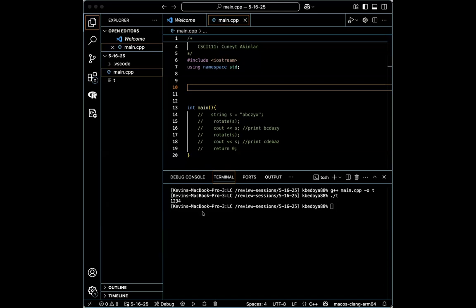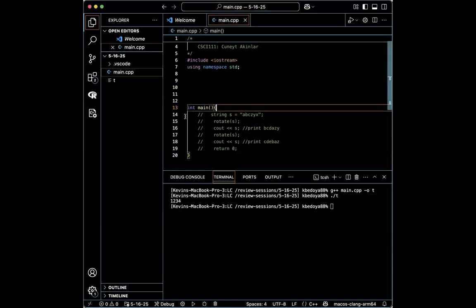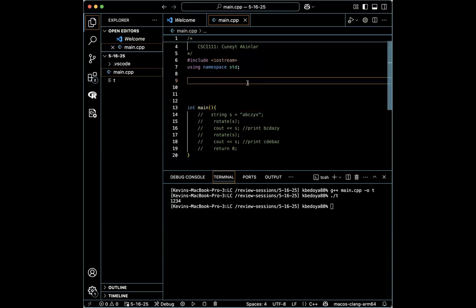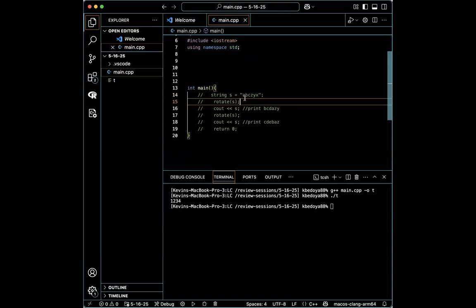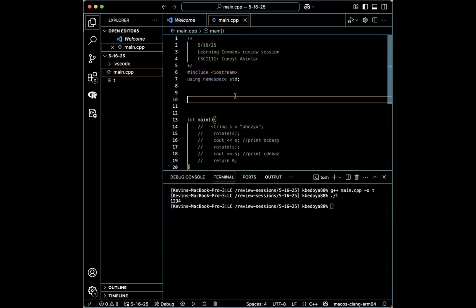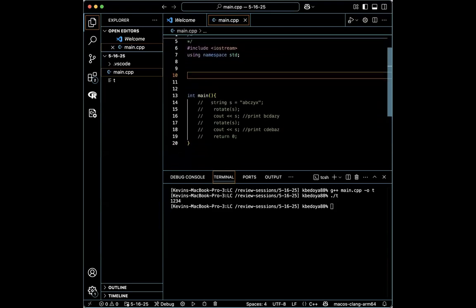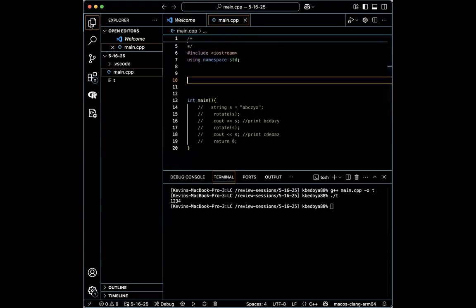Kevin, are you writing on the screen or no? Yeah, I will be. I was waiting for you to finish. Gotcha. Yeah, go ahead. Yeah, so we're just rotating it as in just shifting it to the next one, right? Yeah, so I was just kind of going over the title line first. Gotcha. All right, let me write that in. Yeah, so I was just waiting for you to finish.